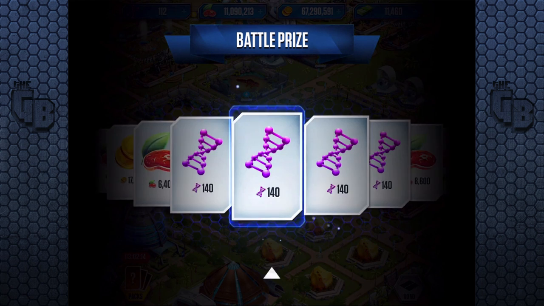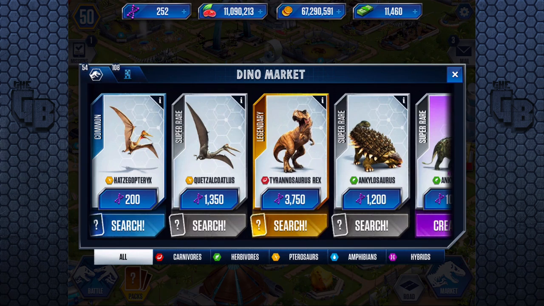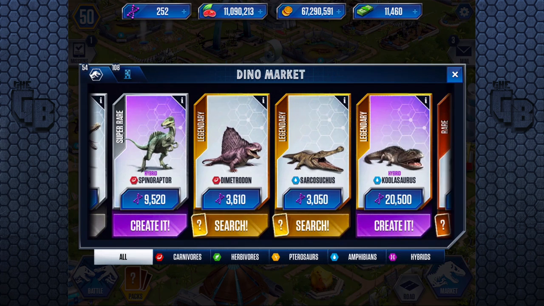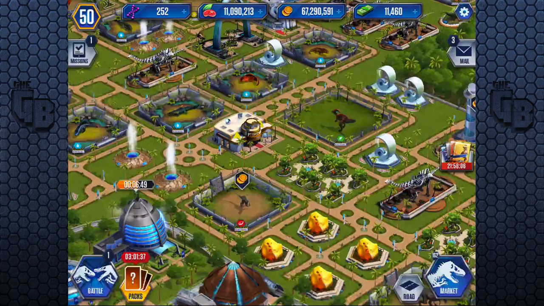140 DNA, yeah! Now that's what we're hoping for. Like, what are we saving up for now? How much does Koolasaurus cost? I'm curious. Let's have a look. How much do you cost, buddy? 29,000 for Indominus. 20,000 for Koolasaurus? I guess I know why Indominus is so expensive, because it is the dinosaur that probably will have the best stats out of everything. But in a game like this, where any aquatic can beat any carnivore, I don't know why you'd want to spend so much.